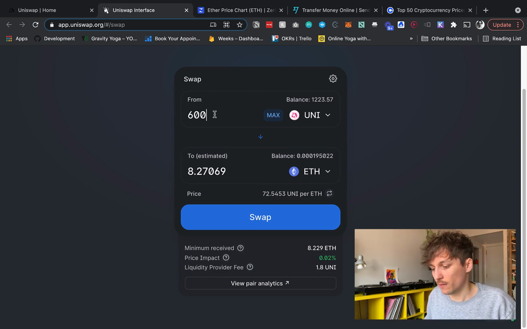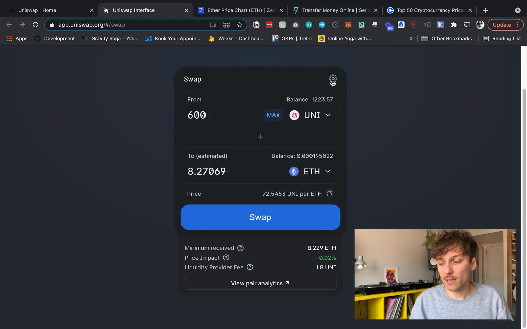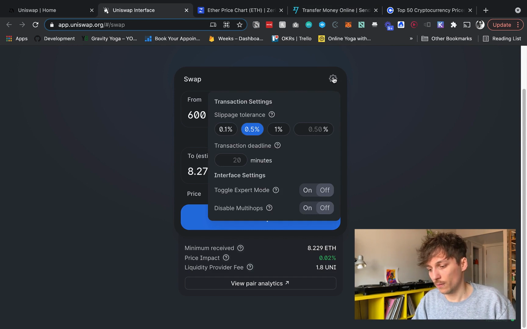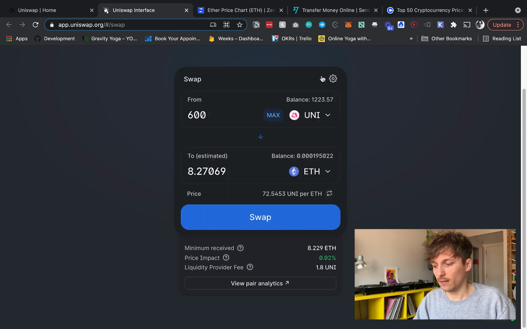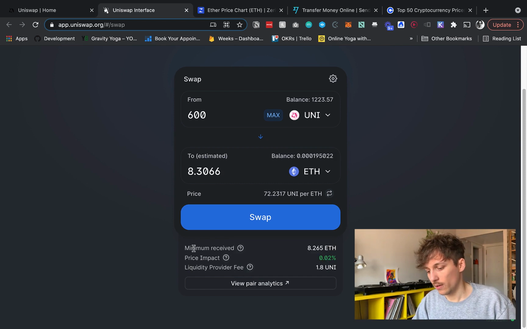And the last thing, let me set up my slippage tolerance from here. Don't let me assume that the wheel or the gear here is actually the slippage tolerance. I'm going to click there, but slippage tolerance is an important thing, and I want to see it from here as a new user, and I want to get more detail on that, not just these tooltips right here.